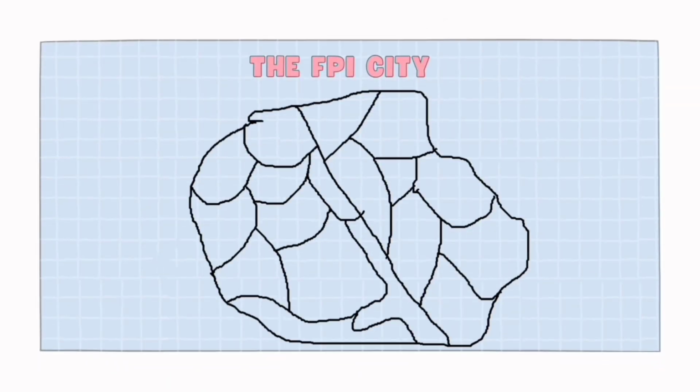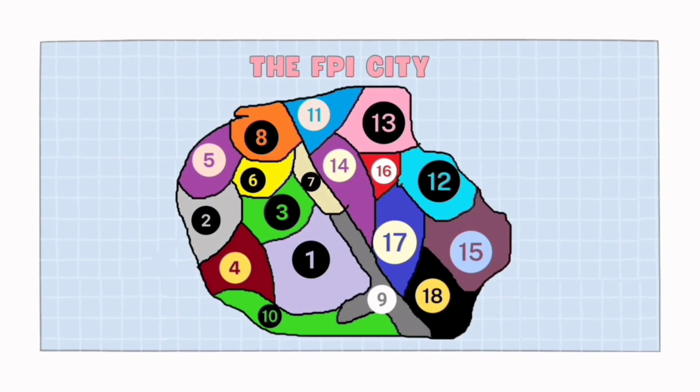So this is how the wards look. Don't go by size. The bigger ones may be a bit smaller. I have just drawn the rough sketch of this city. And then let's count how many wards are there. There are actually 18 wards. So I have illustrated them one by one.